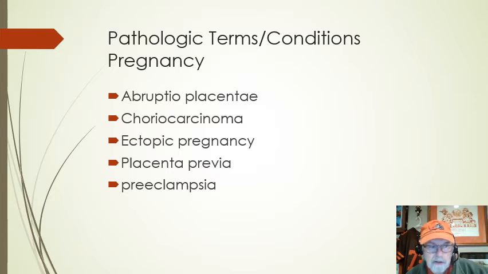Now, we talked about this in the urinary section. Protein's a big molecule, and we should have almost no protein, if any protein at all, in the urine. All of a sudden, in pregnant females, if they start to show protein in the urine, they start to show some ankle swelling because they're losing the protein that holds the fluid in the blood, and all of a sudden their blood pressure starts to go up. This is called preeclampsia. This becomes an exceptionally dangerous situation. It's not uncommon. It needs to be managed.